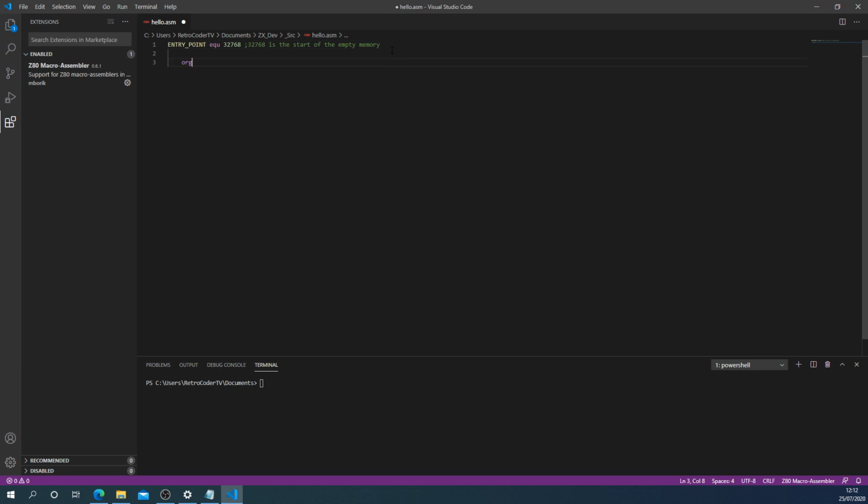Org is an instruction from the processor, and it tells the compiler where we're starting this memory. So we could just write org 32768, but that's why we created the constant. There we go. You also need end entry point. This allows Pasmo to compile it in such a way that it will just automatically run our code. This has to be at the very end, otherwise anything else is going to be ignored.